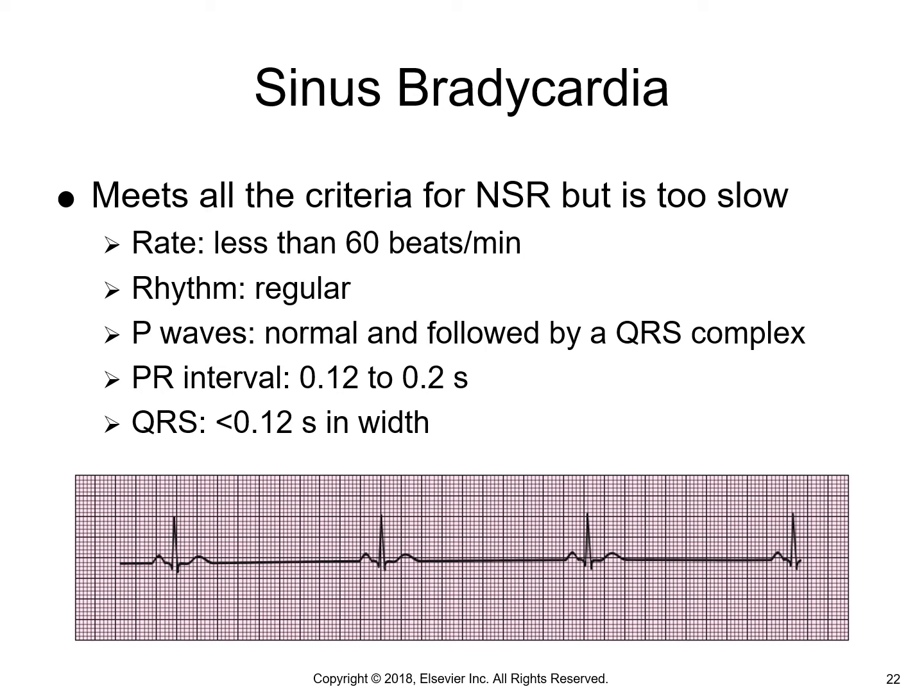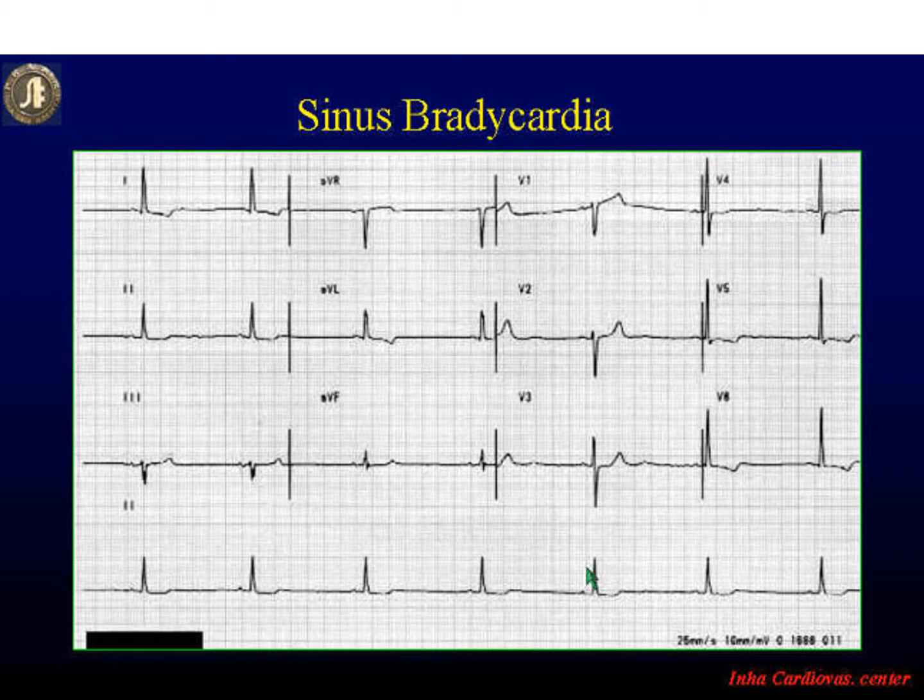Atropine, usually 0.5 milligram to 1 milligram, with a maximum of 3 milligrams. So you can repeat it, but you don't want to go over 3. And possibly an external pacer if nothing has turned around, and trying to figure out the cause. Why are they bradycardic? Maybe they're cold too, maybe they just need a little bit of fluid. Who knows? Checking their blood pressure, especially if it is low. All right, just another picture of sinus brady, what it can look like.